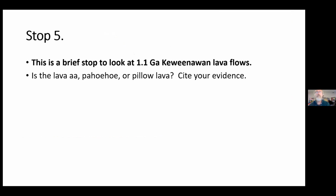The reason we went there to collect lavas is there's stacks of Keweenawan lavas there, just like you guys are used to in Houghton. This is over on the other side of the lake, but they're the same age and same characteristics. They're beautifully exposed. It's essentially a stack that's been tilted towards the axis of the rift zone. And of course, the road cuts through it. So we have a stack of nearly 5 kilometers of basaltic lava flows that we sampled to look at chemical changes over time.